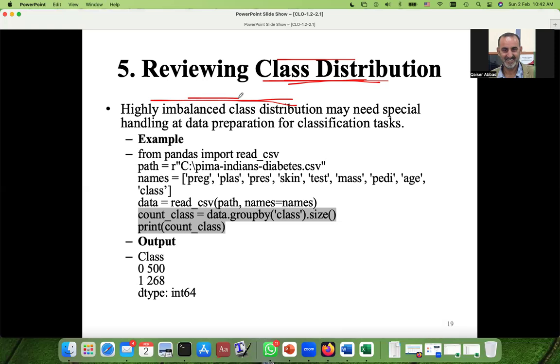They will not give you proper results, and you want to handle that during data set preparation. This is the point of data preparation. How can you do that?